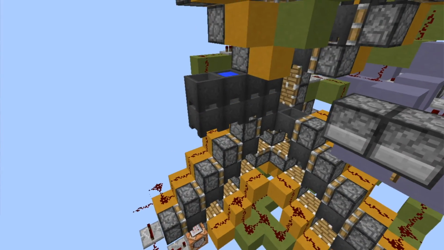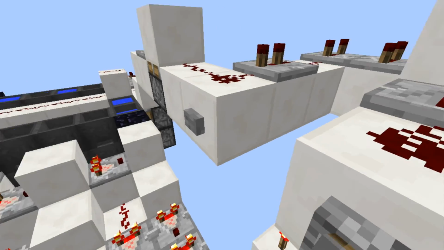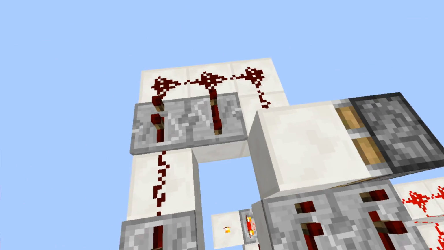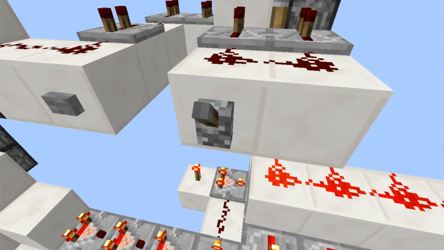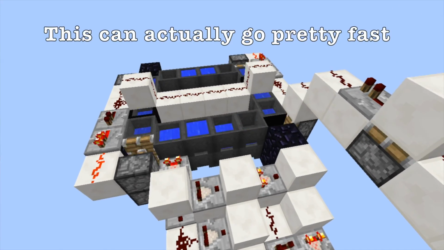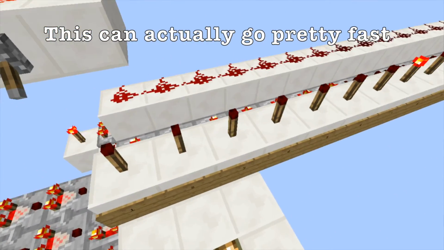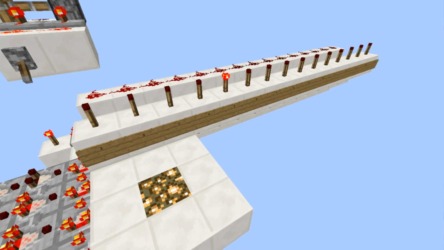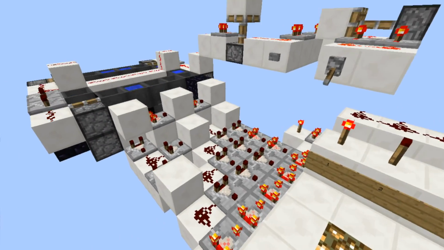Stay tuned for that. I probably won't be doing a tutorial on this, as most of it is mathematical shenanigans that I've already explained, and besides, anyone who would want to use this probably already has some knowledge about computational redstone, but there will be a world download down in the description so that you can take a closer look.